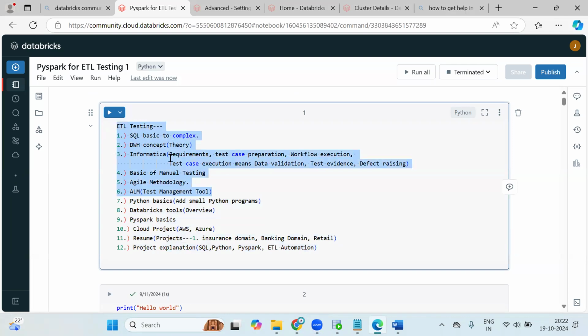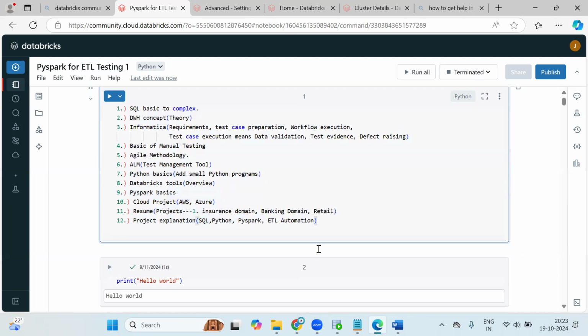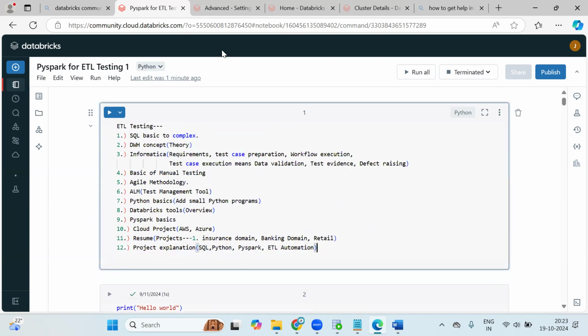If they ask you to write some SQL queries, you will be able to write them. But these are things they will ask theoretically only, and you will be able to manage with your words. So don't be scared, put in the effort. You will get whatever support you need for sure. I am going to help you. I just posted it in this chat box. Please note it down somewhere, write it on one page and fix it on your wall. You have to complete these things as soon as possible.